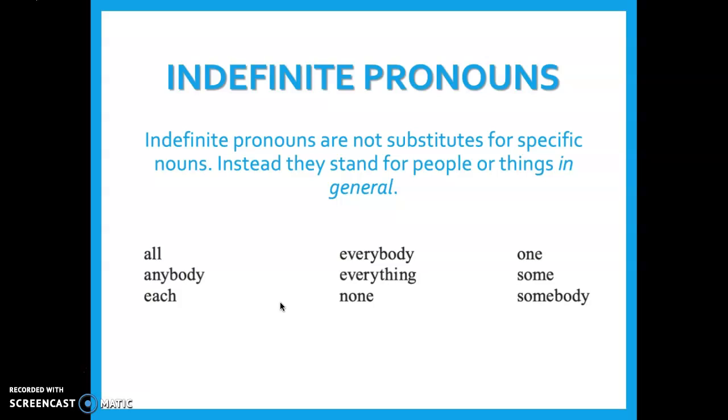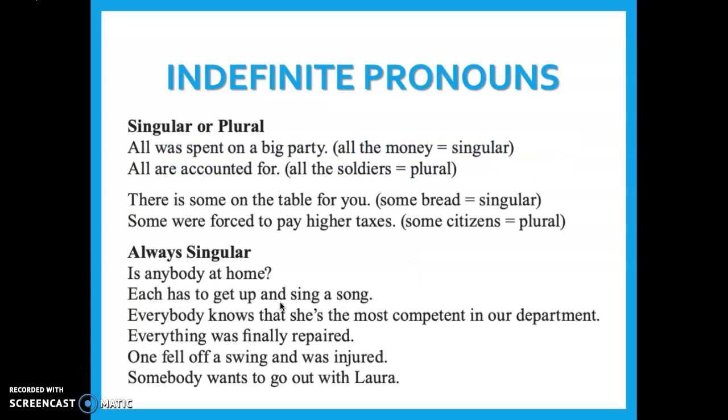All right, indefinite pronouns. So unlike personal pronouns that refer to specific nouns, indefinite pronouns refer to or substitutes for general people, general objects, like all, anybody, each, some, somebody. Okay, it could be singular, like all was spent on big money, all referring to money, or plural, all are accounted for, all refers to countable nouns, more than one soldiers. So that's plural. Okay.